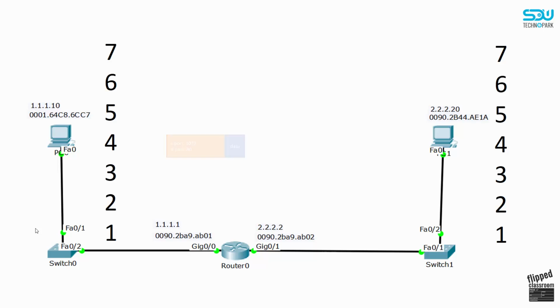Next, look, the segment header plus data will become a segment on the first layer, and afterward our segment goes down to layer number 3, in which we have the source IP address, which is actually equal to this value. So this is our source IP address, look, and our destination IP address written inside the packet header is 222 and 20. Afterward our segment plus IP header becomes a packet.